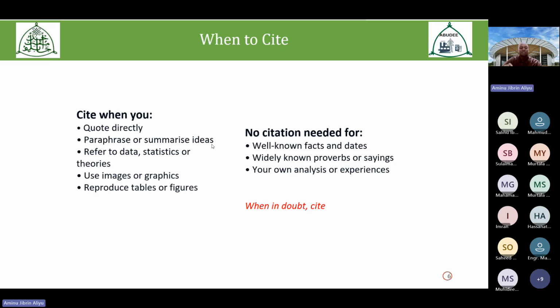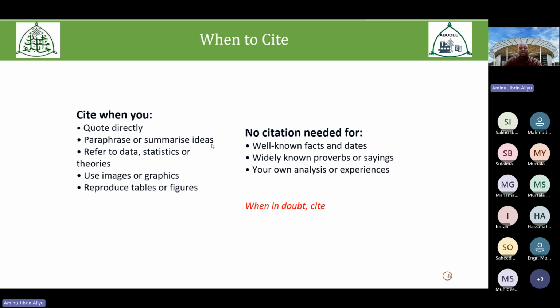We also do not need to cite widely known sayings or proverbs, and we do not need to cite our own analysis or experiences. Say, for example, we are writing a paper or our thesis. Usually there is a particular section in a journal for results and discussion.